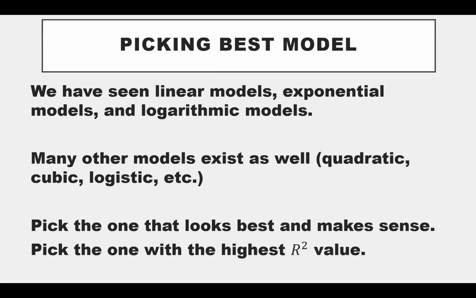Now, in this section, we've seen exponential models and logarithmic models. We've previously seen linear models. There's lots of other models that exist as well. There's quadratic models that you can create. There's cubic models. There's something called logistic models. Those are ones that look like exponential growth, but then level off. And there's lots and lots of other models of best fit we could use.